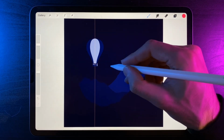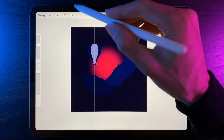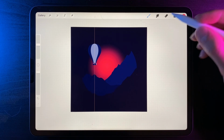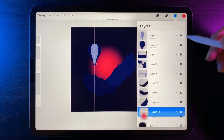And then we're going to want to tap in the middle of the screen until we get a glow like that. Now I use this all the time for the soft glow, and this is what we're going to use for where we place our sun. We can then start to use this. So ignoring that for the moment, let's go to our layers and create a new one.